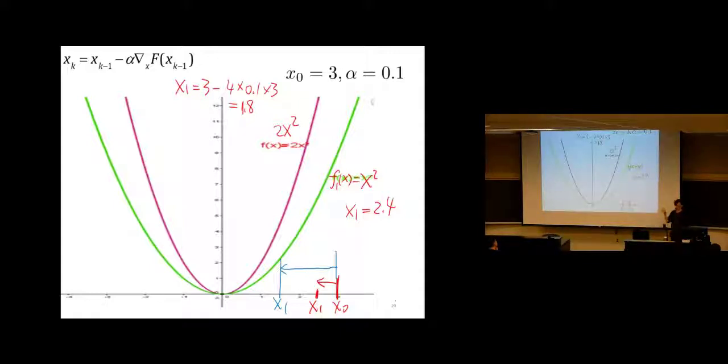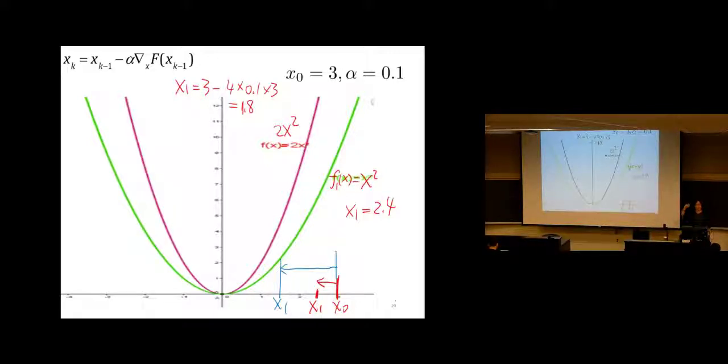So that moves your x0 to x1 much faster. Even though you use the same starting point and same learning rate, just because the function itself is much steeper, it goes much faster. So this really tells you that there's no fixed starting point that works very well for everything. There's no fixed learning rate that works very well for everything. You have to consider the function properties of your objective function too.